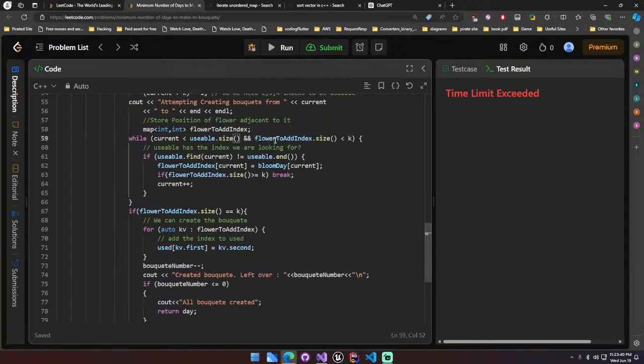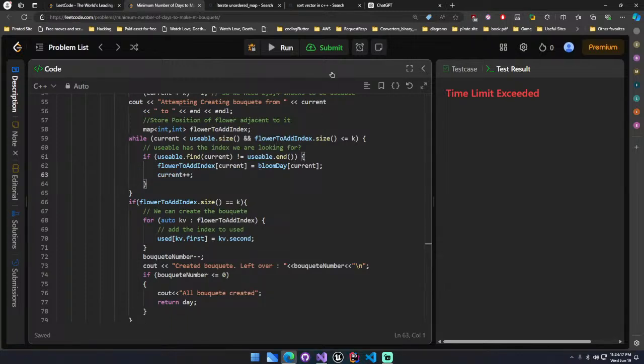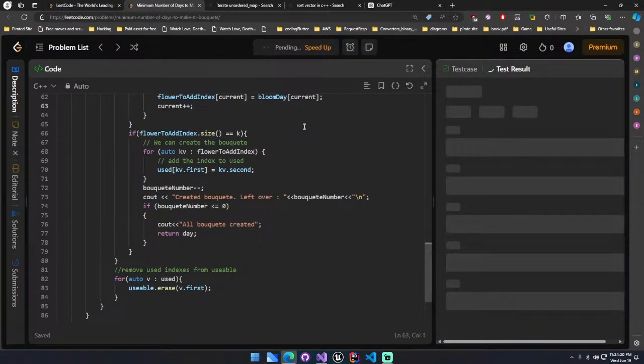That is correct. And the flower to add index is the size. Flower to add index is going to be 0, then we add 1, we add 2, we add 3. Has to be the same as k. And then what else is there? Is equal to k. I mean, it looks good.